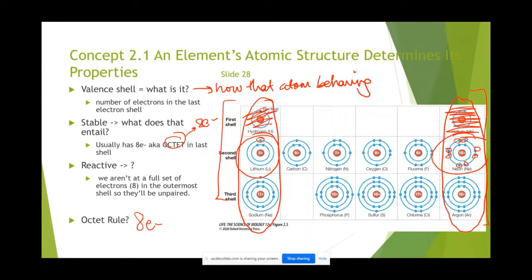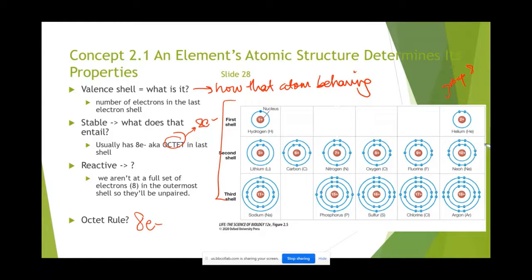You guys know that group 8 is usually called the noble gases. There's 8 electrons. It's not going to react with anything because it is stable. If it's stable and it has 8 electrons, it doesn't need any more. Does that make sense? This is group 8. We're good with that, right? Yeah. Awesome.